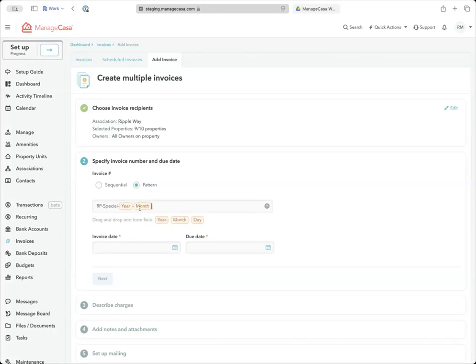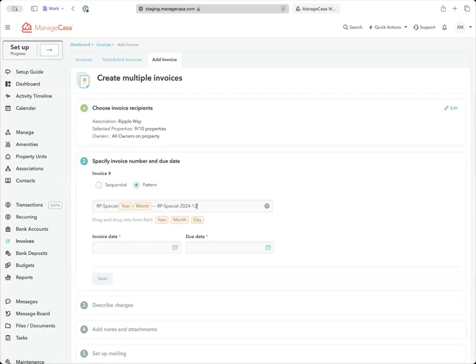So you can drag in these replacement variables, and what this will do is the invoice number will actually look like something like this: RP special 2024, because it'll replace the year with the actual year, and it will be 12 for December.